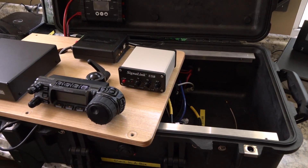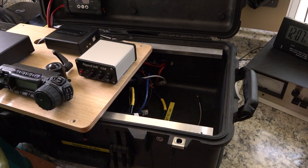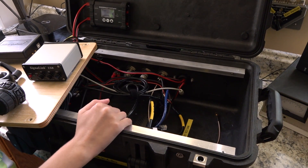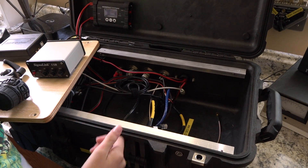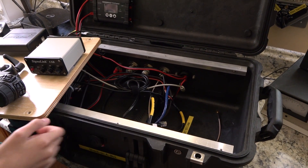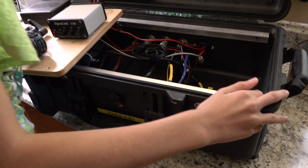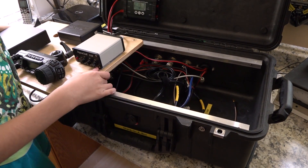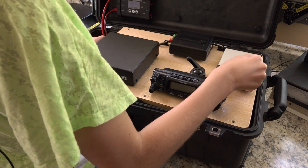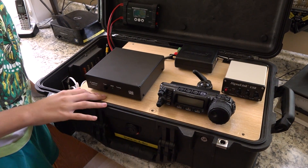We were originally thinking about building some kind of a frame out of wood, but Mo came up with another idea. We have these aluminum metal pieces in a 90-degree shape. We measured them to the length needed and to the top of the radio, then we screwed them in and sanded the edges so no one gets hurt. We did the same here, then drilled holes that match up with these, and it would go on like that.